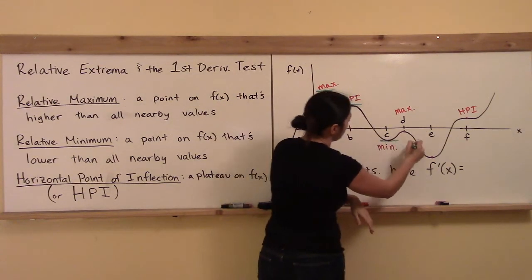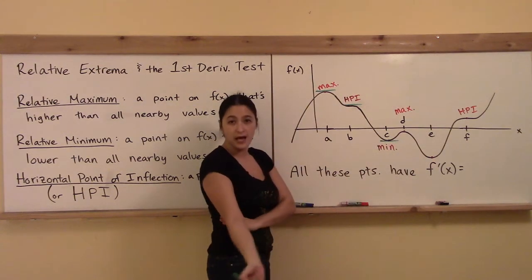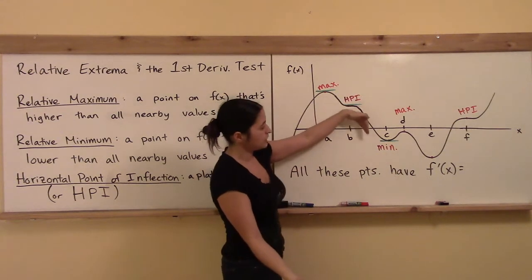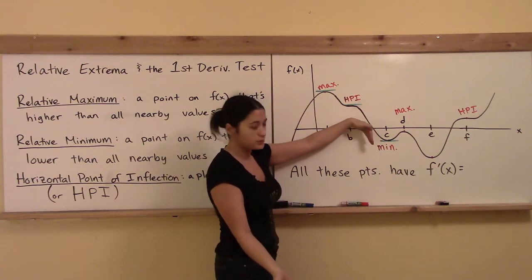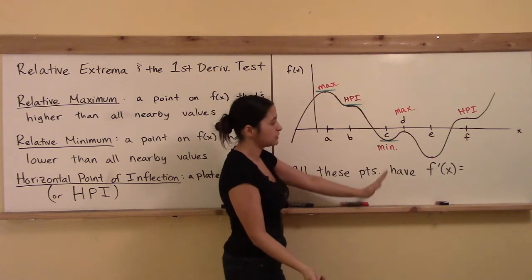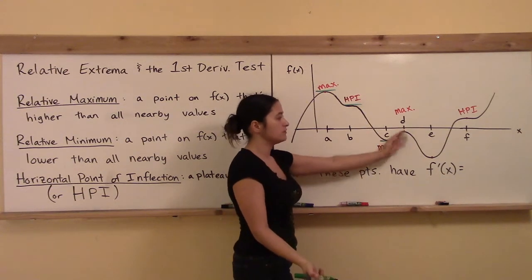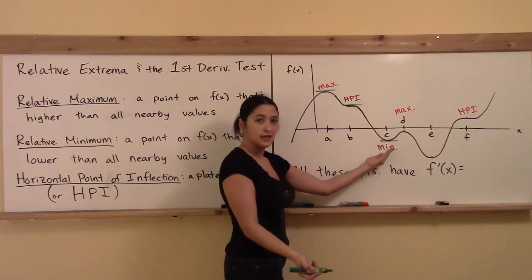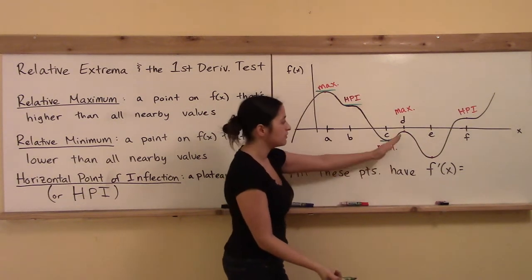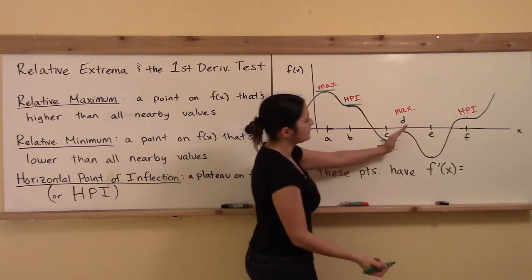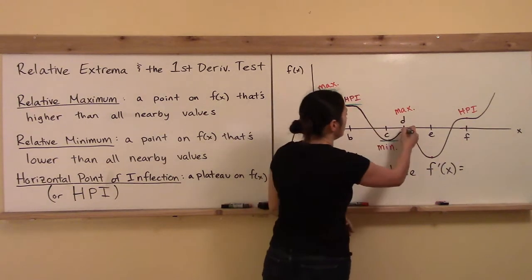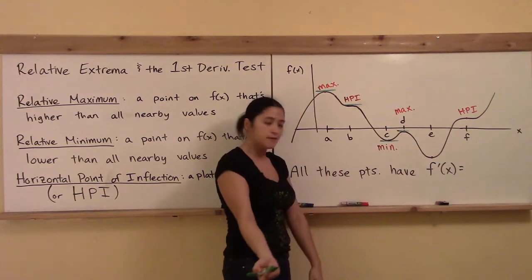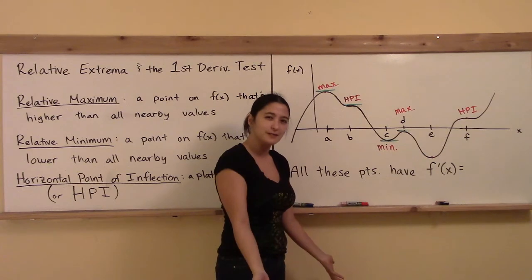Now when I hit the bottom of this trough here, it flattens out again, and it happens to change from a negative derivative, which is associated with a decreasing function, to a positive derivative. You see how in between C and D, the function begins to increase again? Increasing functions has a positive derivative, and it does until it gets to the top of the hill. Then at the top of the hill, again it flattens out. Do you guys see the pattern? You see what I'm getting at here?